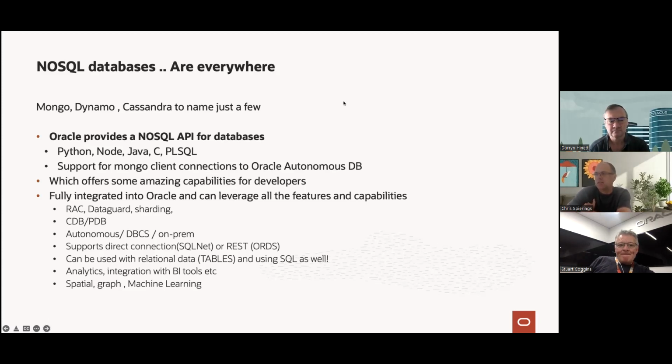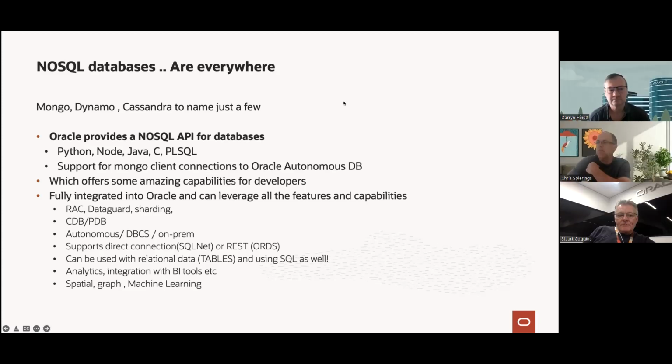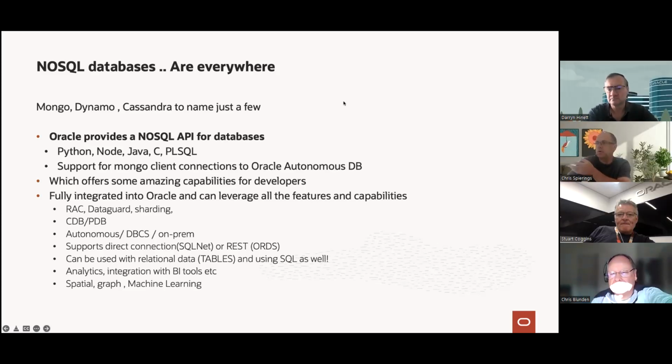You've got access to that document database and that API for inserting or retrieving data, so you can have developers write in that, and then you have the underlying Oracle database that adds all that extra capability. And plus, don't forget things like RAC, Data Guard. If you ever get to the stage where you need sharding, that's supported as well with Oracle.